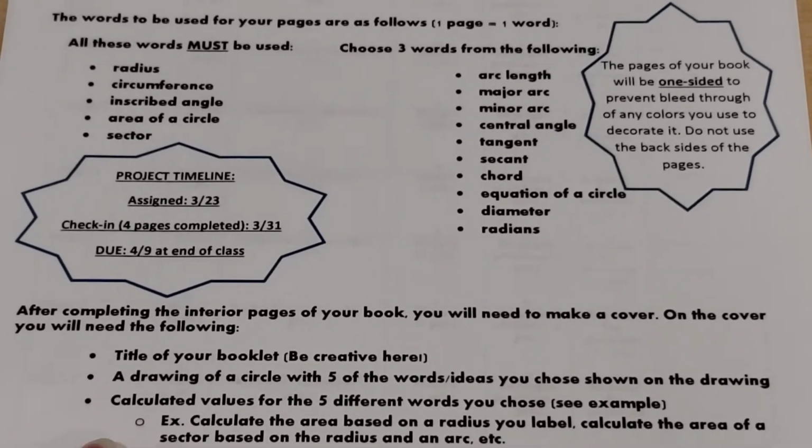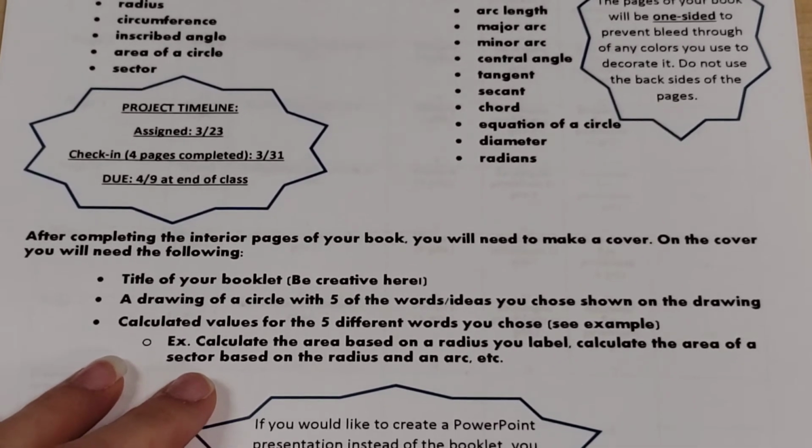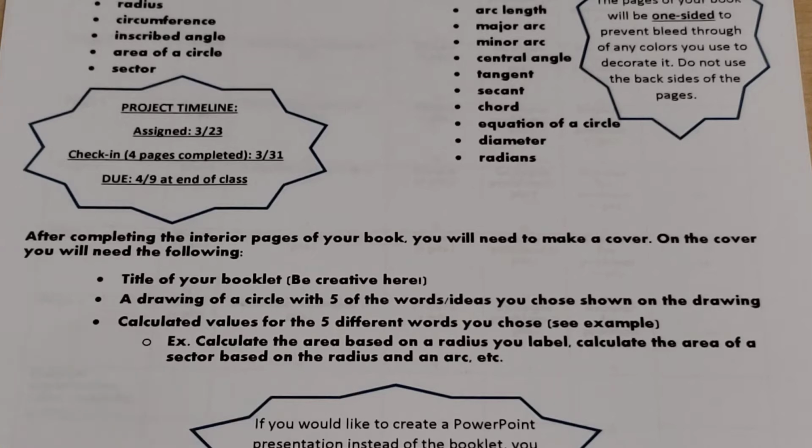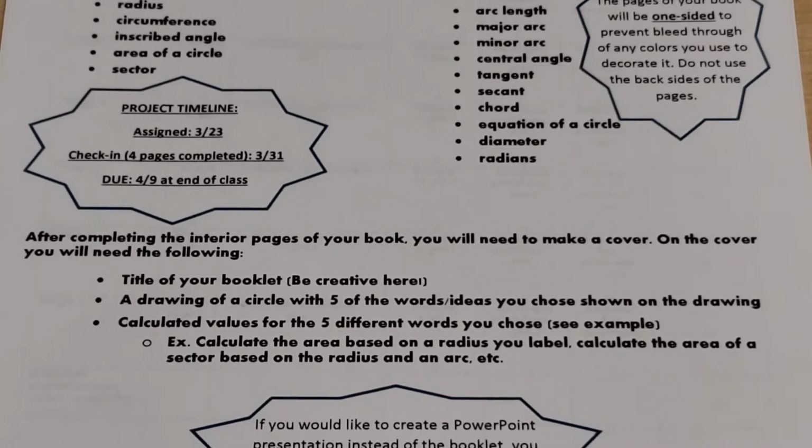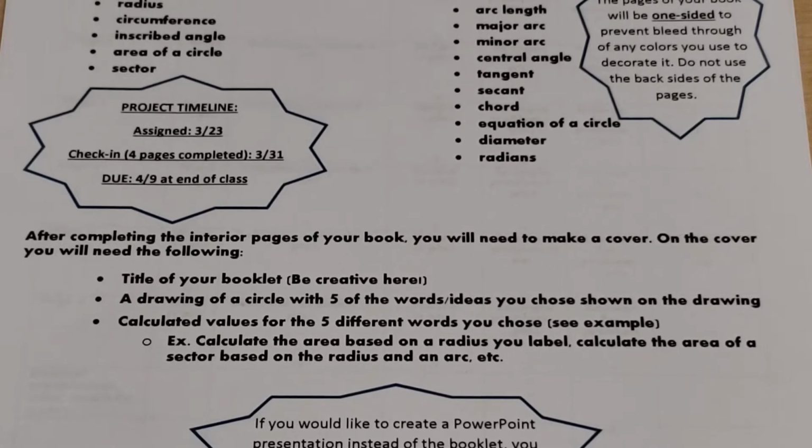After completing the interior pages, you're going to need a cover page. Okay, on the cover, you're going to need several things. You need the title of your booklet. Guys, be creative, make it something nice. Then you're going to need a drawing of a circle with 5 of the words or ideas that you chose shown on the drawing. So 5 of those 8 words.